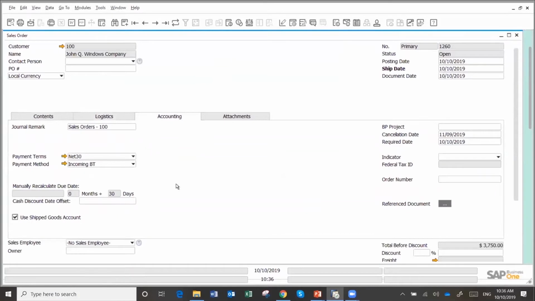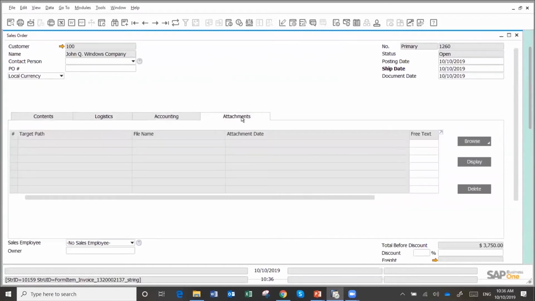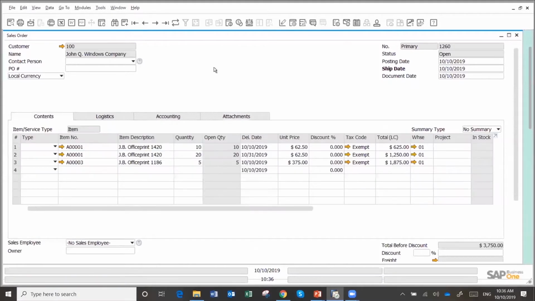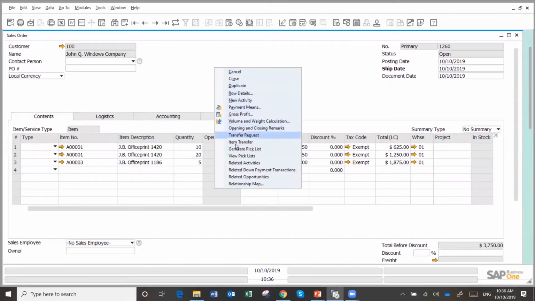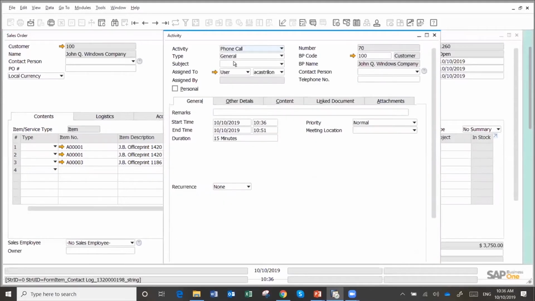I have all the accounting information, and SAP is a full CRM system. I can attach documents to any transaction, any master data, or I could create, for example, activities. I could create a new activity, and I can actually do it manually.